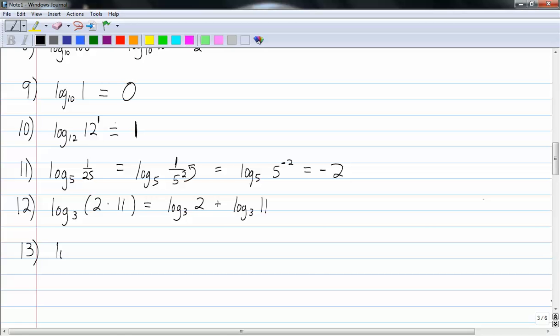All right, so that's C. Number 13, log base 6 of 6x. So again, I have the logarithm of a product. So let's rewrite that. Log base 6 of 6 plus log base 6 of x. So we rewrite that as the sum of the log of each factor. All right, and what is log base 6 of 6? That's something we can simplify. That's right, the base here and the base here are the same. The answer is the power, or the exponent. So it's 1 plus log base 6 of x. And that's A, number 13.